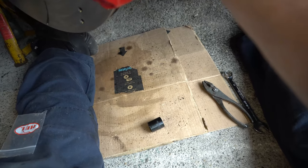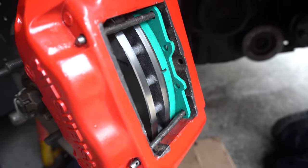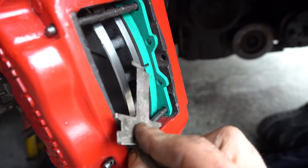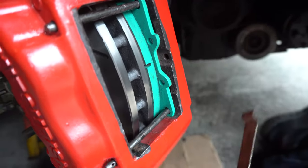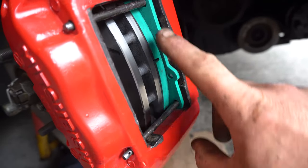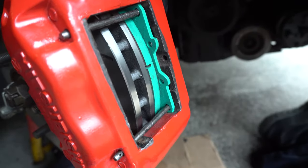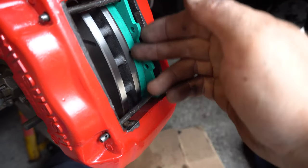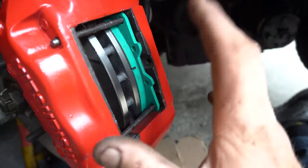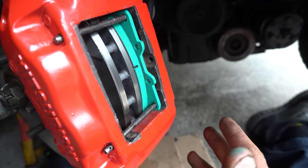One thing that's immediately apparent, they're not a perfect fit. There's a tiny bit of material just on this edge here that's sitting proud of the disc, which is not the biggest problem, but it is going to mean that there's an edge that will wear and sit fatter than the disc. What I would like to do is take the pad and just chamfer that edge off a little bit. But I don't know exactly where that's going to lie until it all settles and it's actually working, so I don't want to waste pad material.